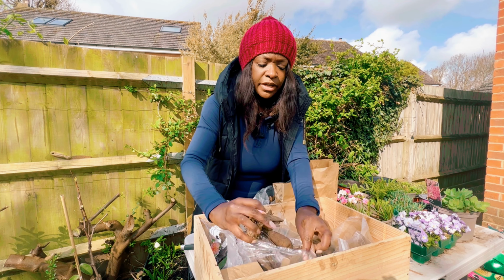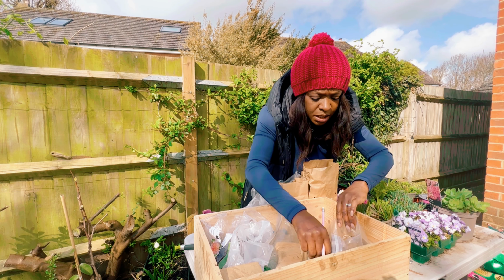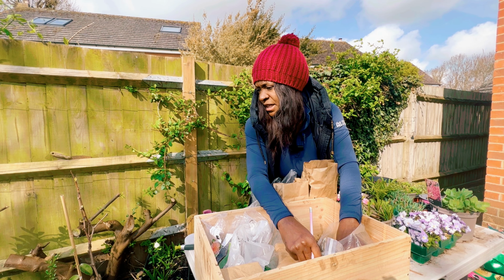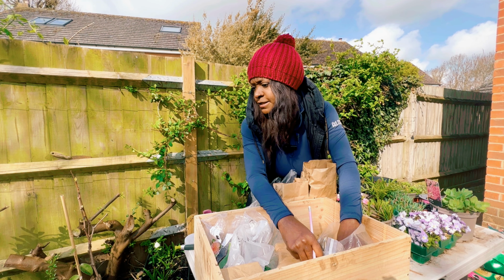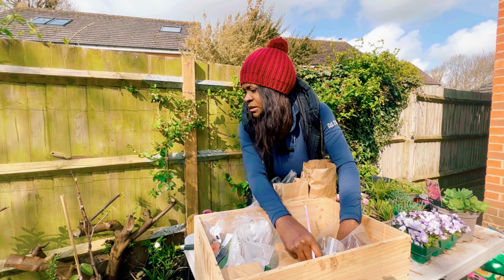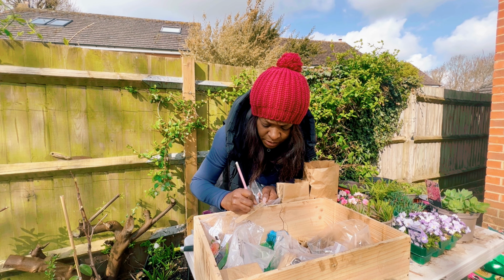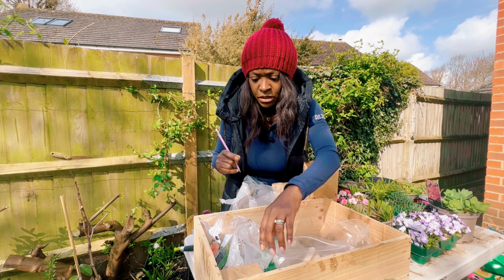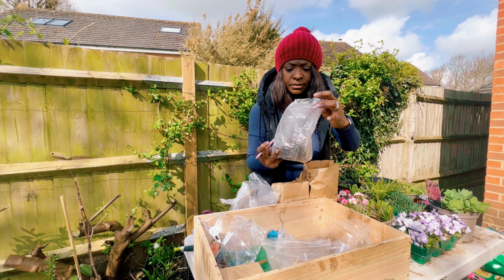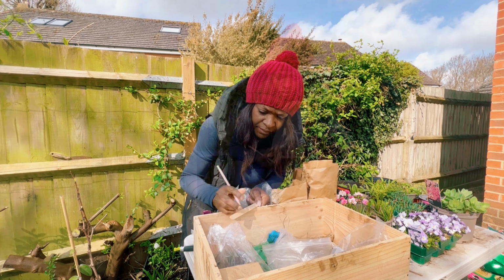Now, I have already done half of the dahlias. How many have I done already? I've done 1, 2, 3. Oh my goodness. So I'm labeling the dahlias, and I'm going to plant them into the new flower bed temporarily until I decide where I'd like to place them in the border. They won't be planted very deeply, just deep enough to get them pre-sprouting.